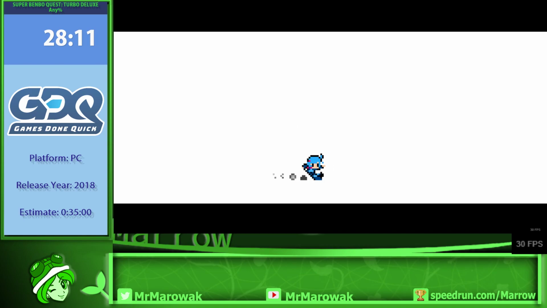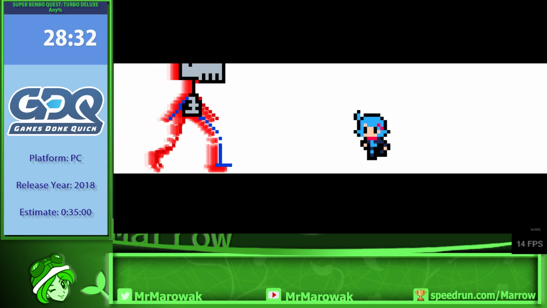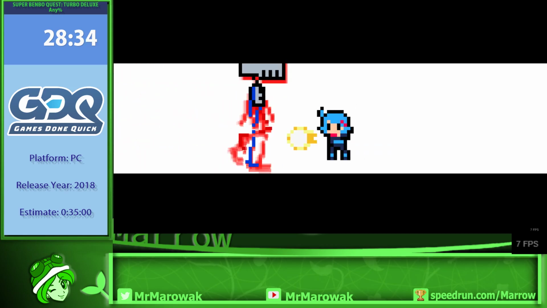Got this cool cinematic cutscene. Look at all this craziness. This must have been really hard to draw. And there he is. There's Mr. Skelly Man. King of all evil. And he's going to get punched one last time. Here we go. And... time.